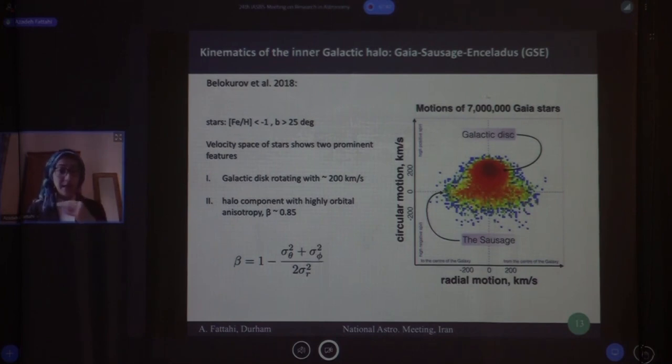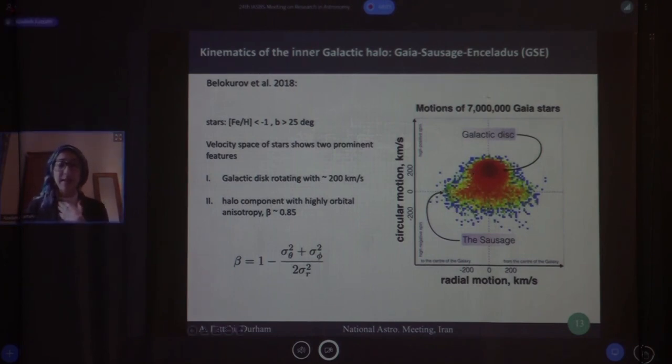By the way, there is also a metallicity cut here, Fe over H of -1. So we don't get a lot of these stars. It goes towards lower metallicity, which are mainly stellar halos. Something maybe I should have mentioned, most of the stars in the stellar halo are lower metallicity objects because they are coming from dwarf galaxies. We see two different components.